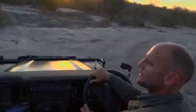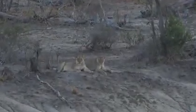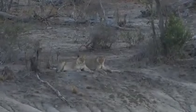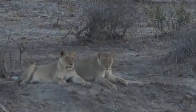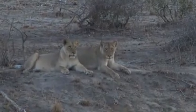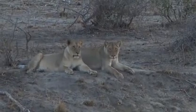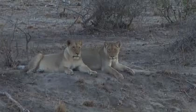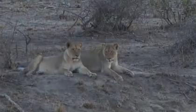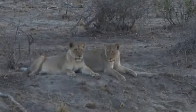Yes, we've got a long distance view of 2 lionesses across the pan at Djuma Pan, so we're going to see if we can go across there. There they are, lying on the bank. Very, very full bellies. But, and this is a big but, I don't actually know why they're not in attendance on that carcass. It would seem from just a casual observation that they've just come for a drink of water, and that the male that was here a little bit earlier, that Chris Rogue saw roaring at the pan, has now gone and displaced them off of this buffalo carcass.